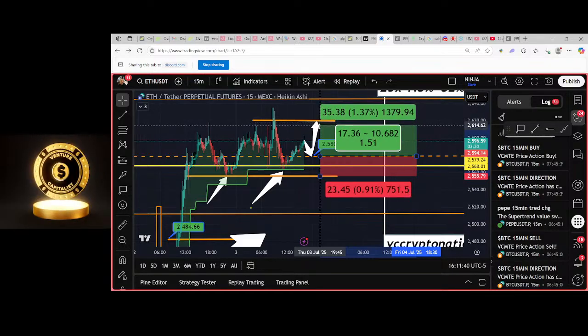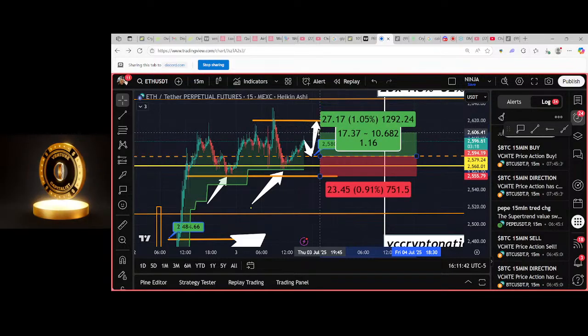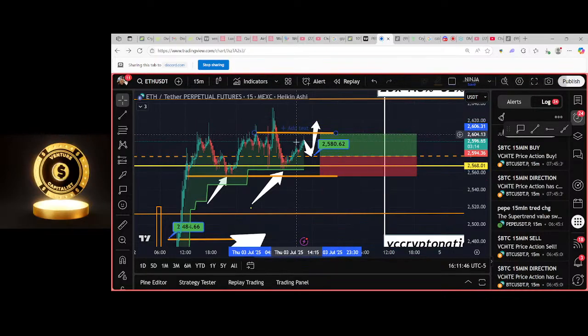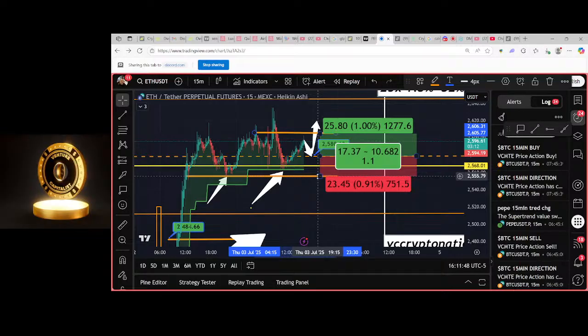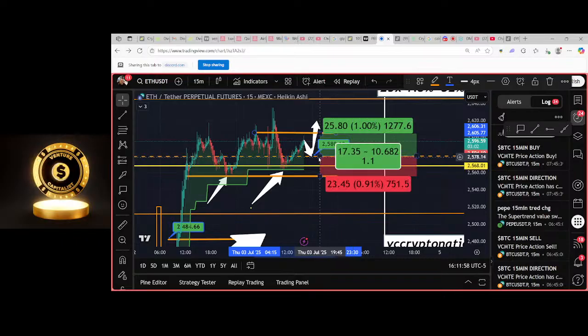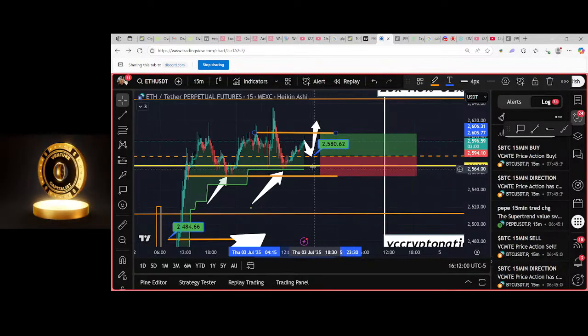I only need a 1% move, which means that theoretically the only thing I needed to go to is right here. So this is the trading box. The orange is the bottom, the other 1% is the top, right? So the odds of this actually working is really good, with my entry being at 2,580. Pulling back, if it has to pull back, it'll find support on the next line.